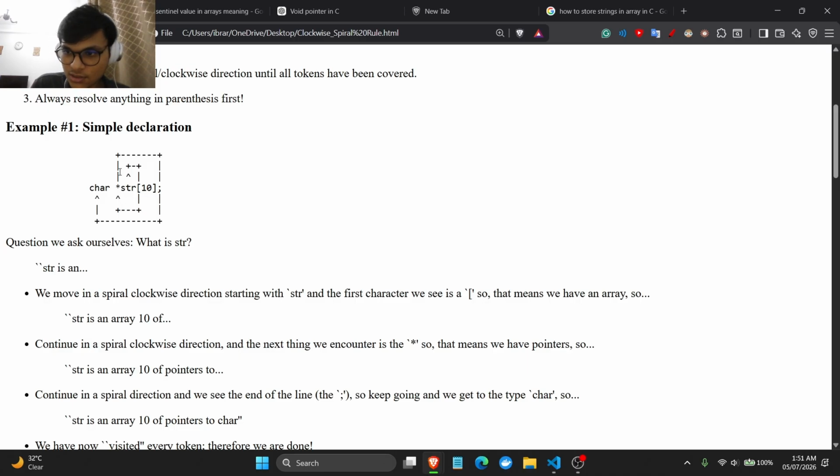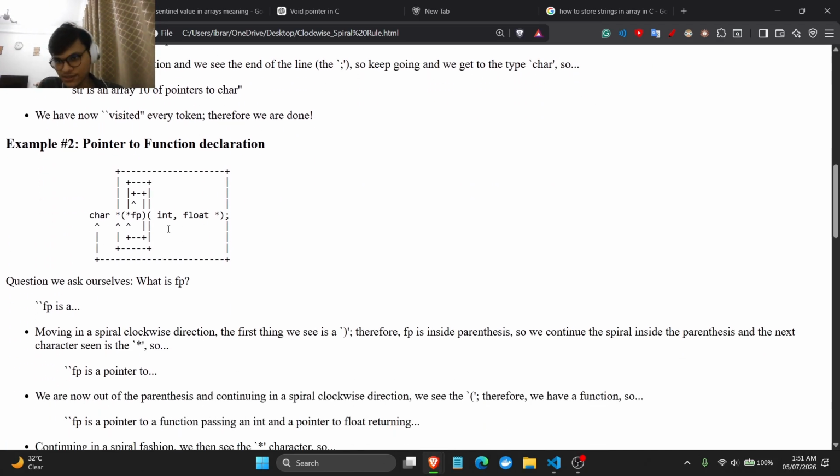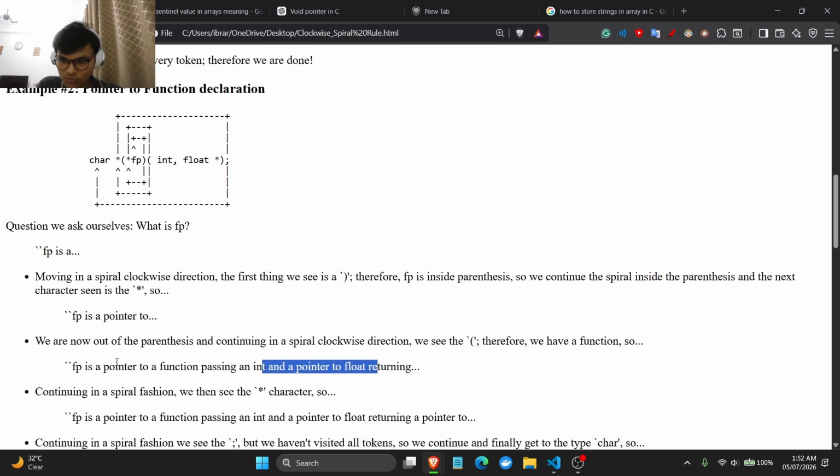Okay, so pointer to function declarations. Okay, so what is FP? So okay, FP is a pointer to a function passing an int and a pointer to float.